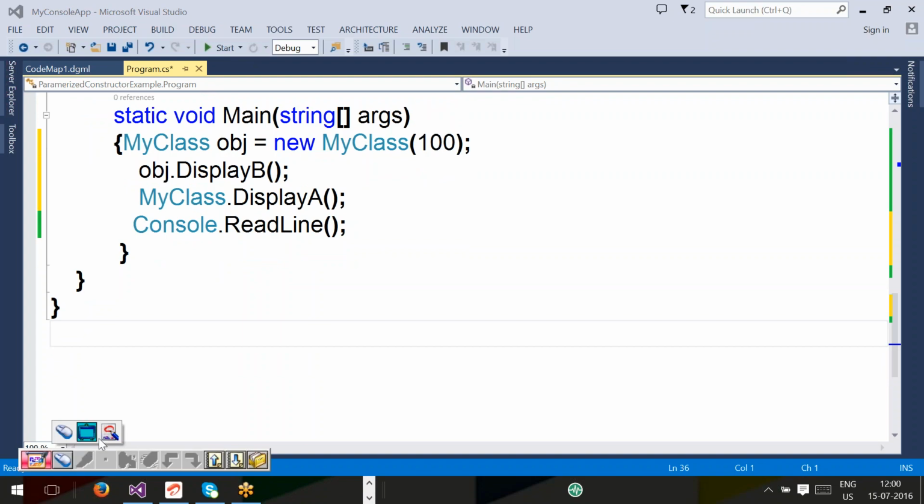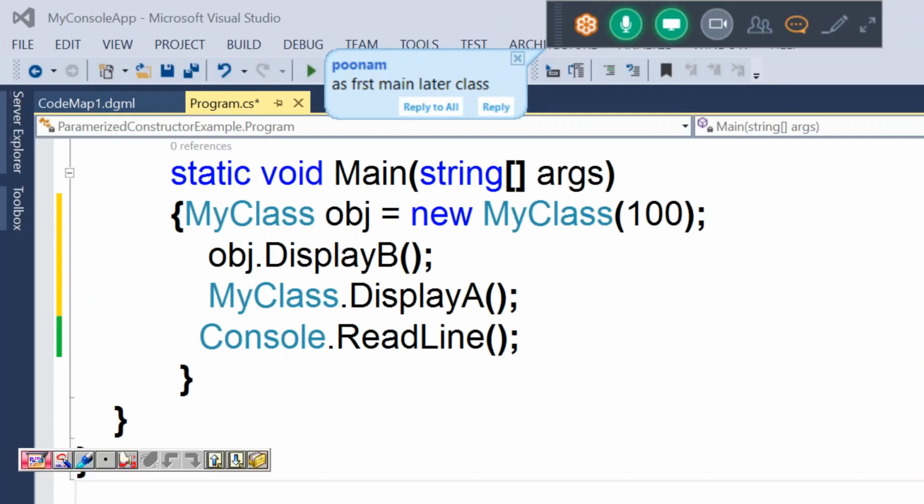Now you see. Right. So here in this case also you can observe. First forget about the Program class and String class, they do not matter for us. First what will happen in this statement, new has to execute. New has to do what? Creating an object of which class? My class. Creating an object of my class.